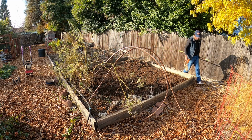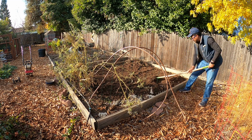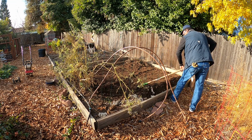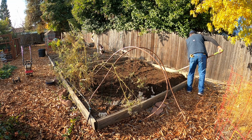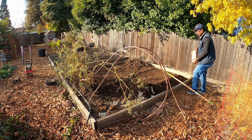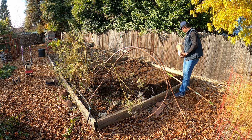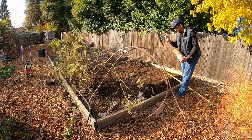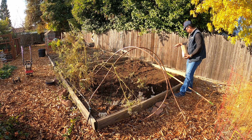So yeah, barley, I plan to use it later on just to help demonstrate resiliency and demonstrate how you can lower your costs some by planting some of your own mulch or planting some of your own stuff that'll be composted, planting some of your own stuff that you'll use around the garden, and it saves you from having to go to the store and buy it. And so that's streaker barley. I think it might fit several categories well and be a resilient and good crop.